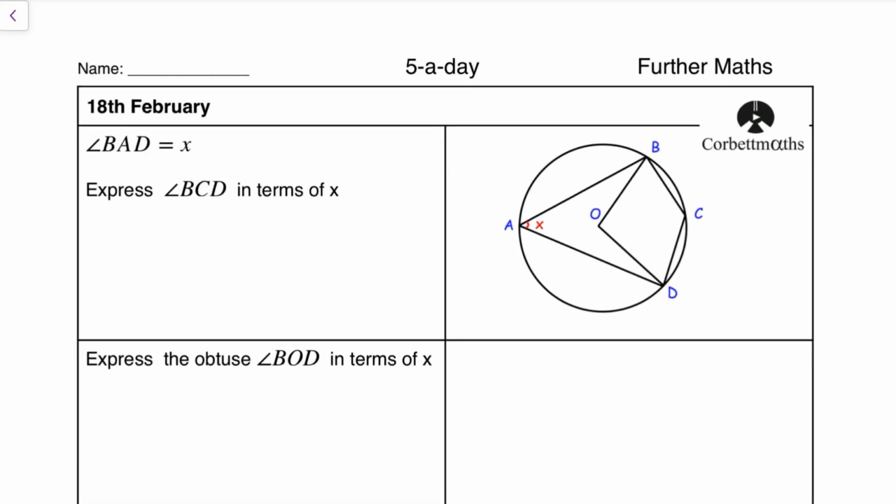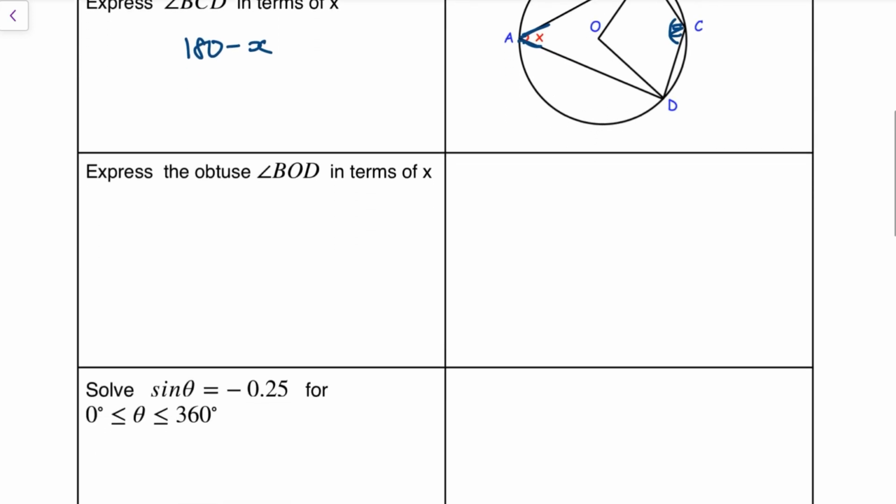Okay, I was slightly worried this was going to say prove, but it's not a proof question, thankfully, so it's just a straightforward, can you do some circle theorems? So it gives me BAD, this angle here, which is X, and then it would like BCD, which is going to be this angle here. So actually this one's pretty straightforward. It's a cyclic quadrilateral, opposite angles add to 180, so this is going to be 180 minus X. Question done, nice and straightforward.